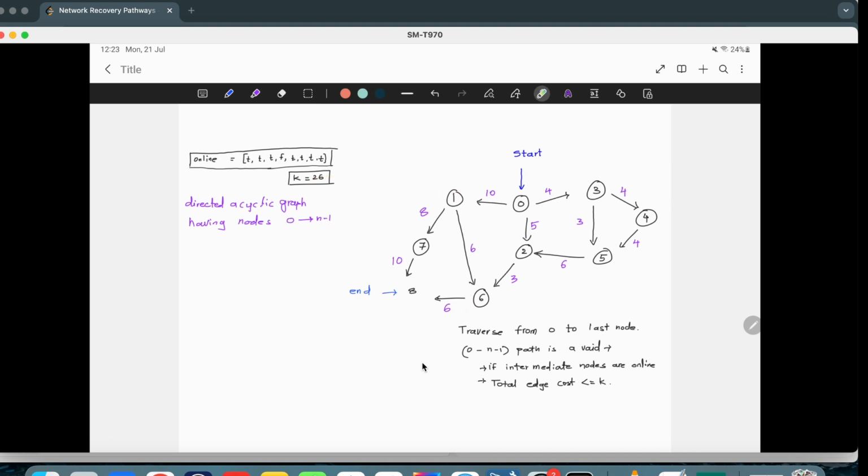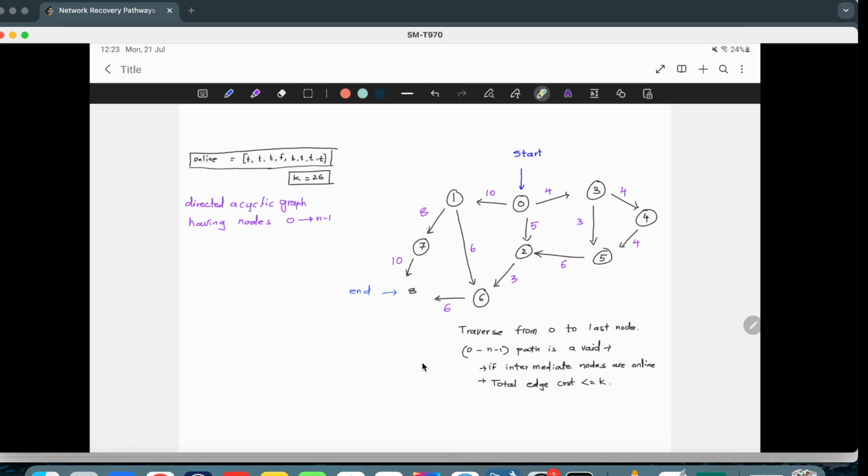Okay, now we get different paths, right? This is a path which is a valid one. This path is also valid. When we add all these values, it gives us a valid path. This path is also valid. This particular path and this last path that we are having are invalid. Only these two paths are invalid. The rest are valid. Now what we have to achieve? We are getting three different paths which are valid.